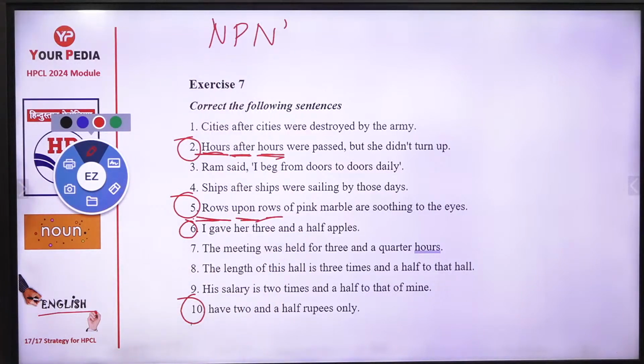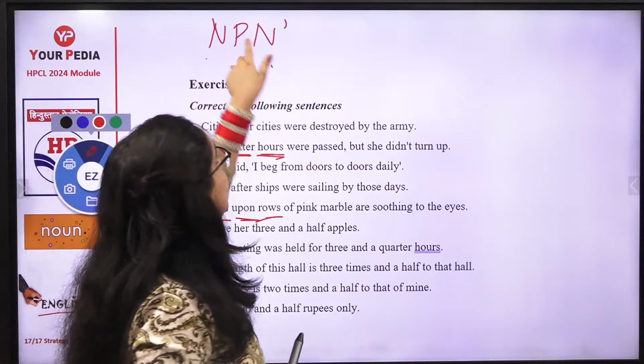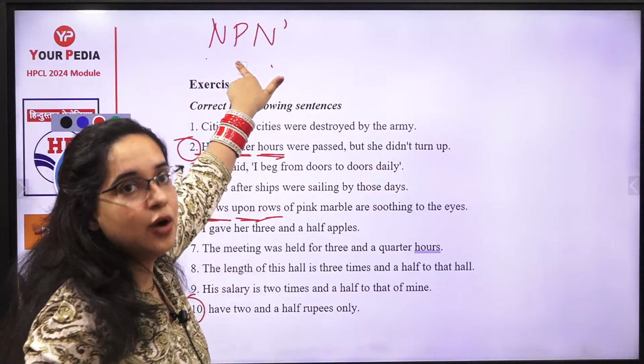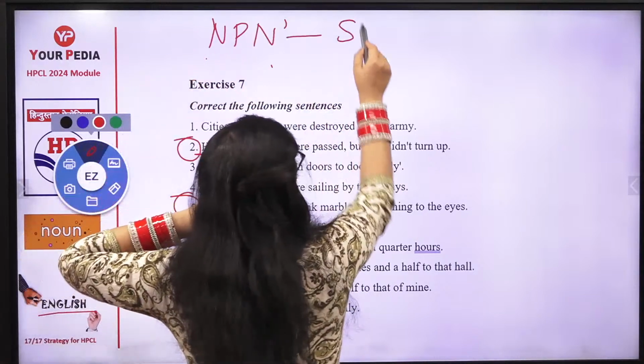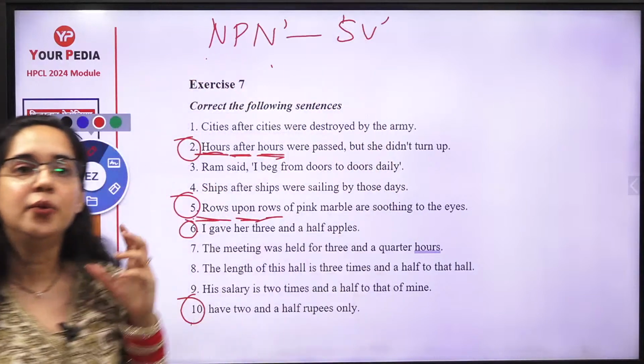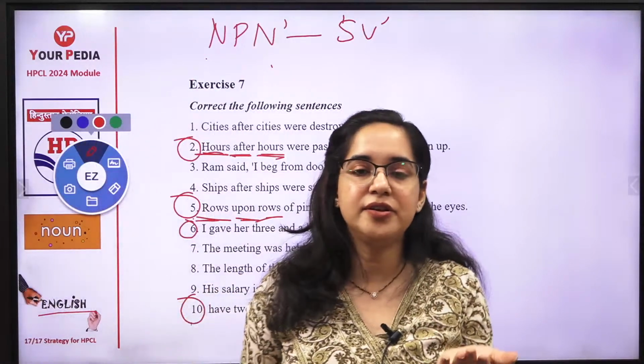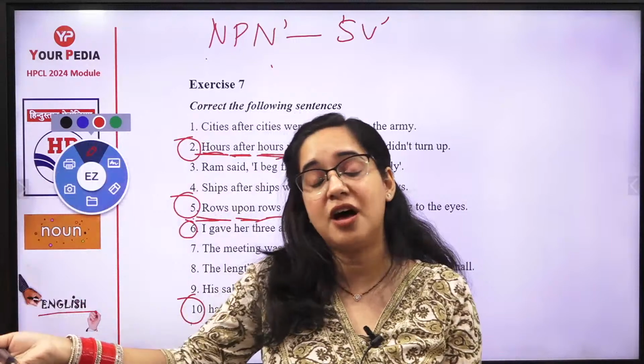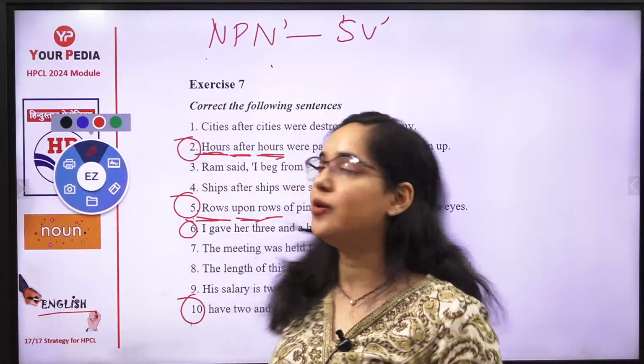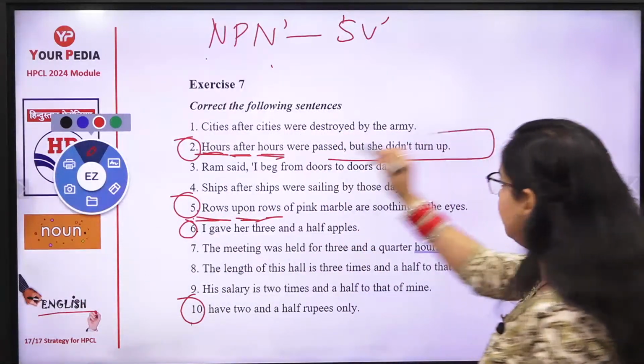Anyone who remembers this rule? NPN rule होता है ये. क्या आएगा इसमें? जब भी NPN rule आता है, जहां पे noun gets repeated with the preposition in between, we go for singular verb. Whenever there is a noun, then a preposition, then the noun is repeated, we go for a singular verb. Identify the error now.